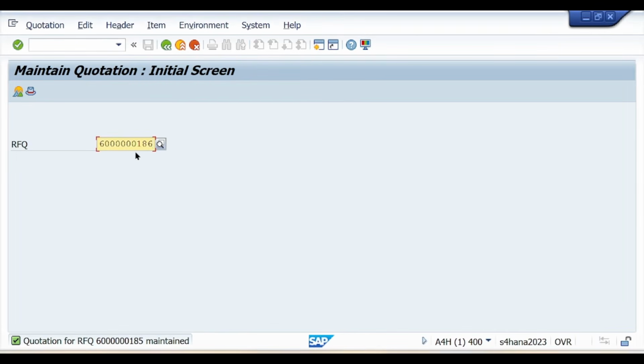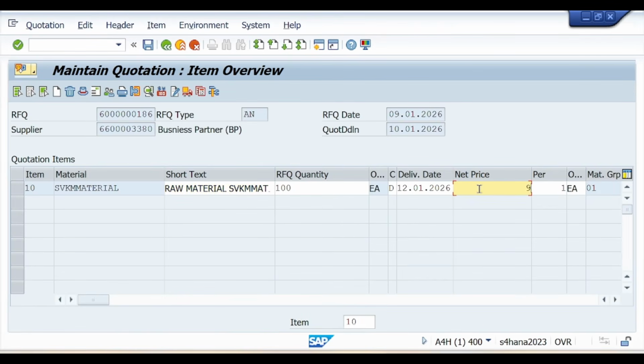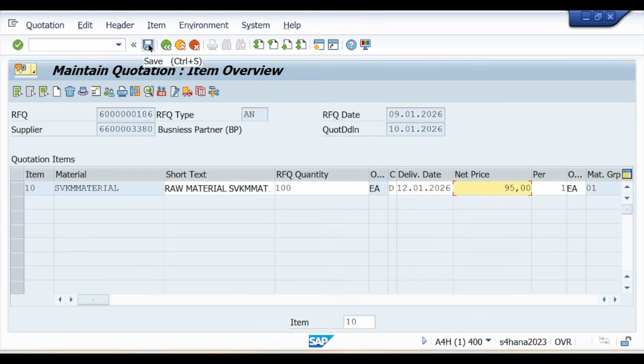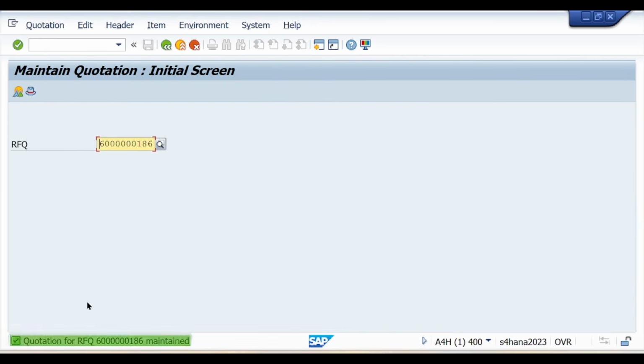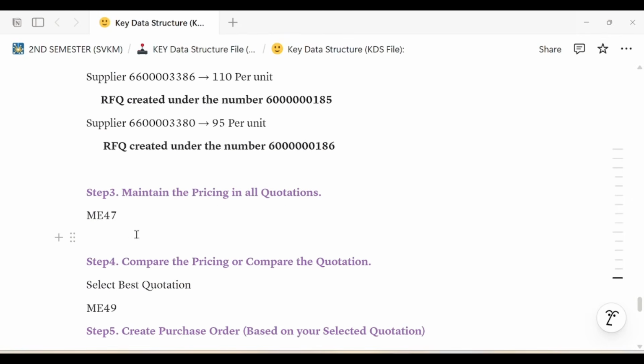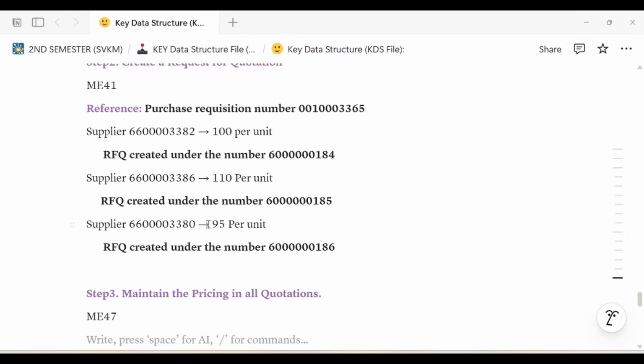Last is 186. So I have entered. Now press enter. So what is the price? 95. Press enter. Effective price, ignore it. Now save it. So this way you have maintained the pricing in the quotations in your SAP system. Okay, so we have maintained all the pricing.